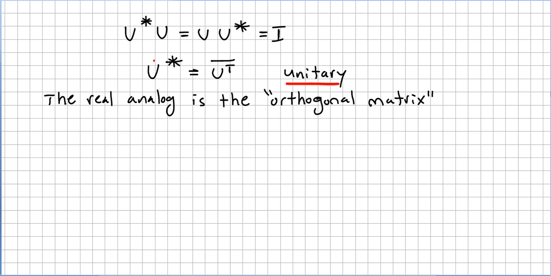Okay, so a unitary matrix is a matrix whose inverse is equal to its conjugate transpose, and we use this star symbol for the conjugate transpose. So you can write it this way, and of course a unitary matrix U star times U will be equal to the identity. Please check the previous video for this.